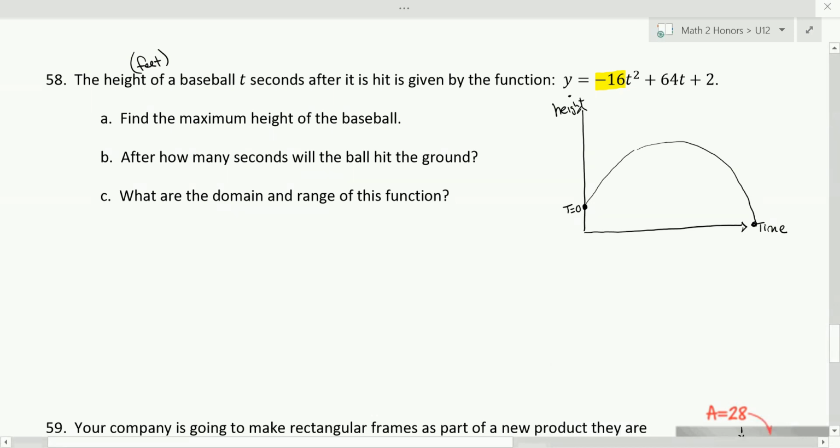Question to you is, what method are you using to get to that maximum? So you're actually solving for the vertex form? Okay, so that's one method. Most of you, though, as I'm looking around, are not using that method. Most of you are doing something else. What are you guys doing?